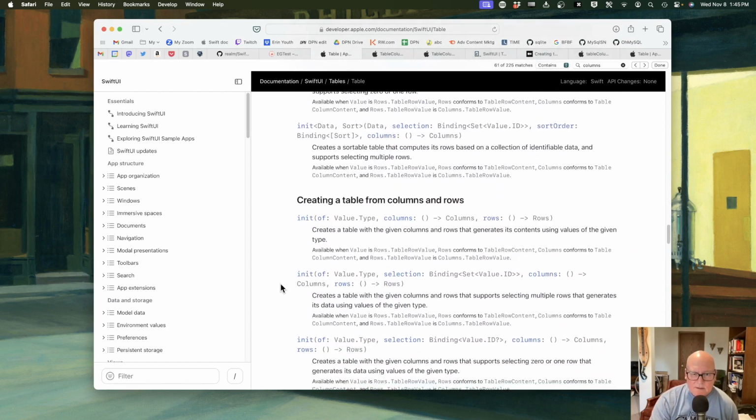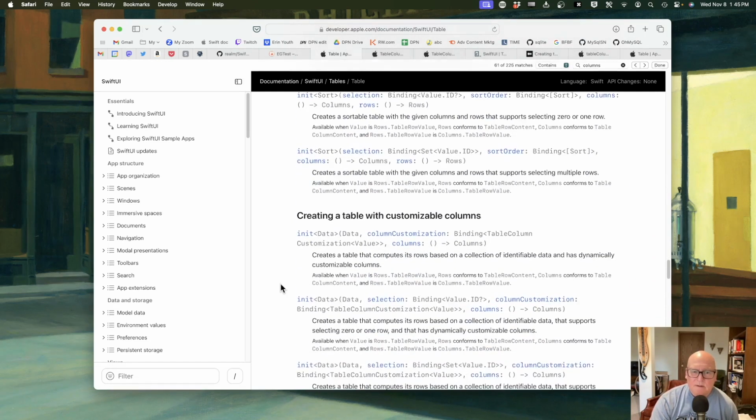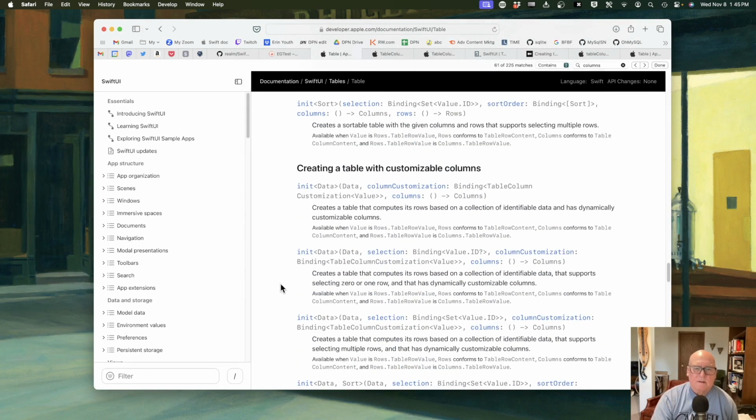I guess I'm going to go through these and see what I can find. Here's creating tables. Customizable columns. And that's what we're doing, right?